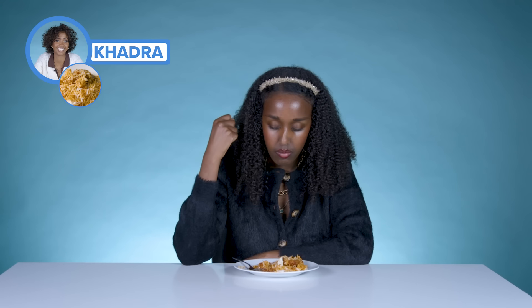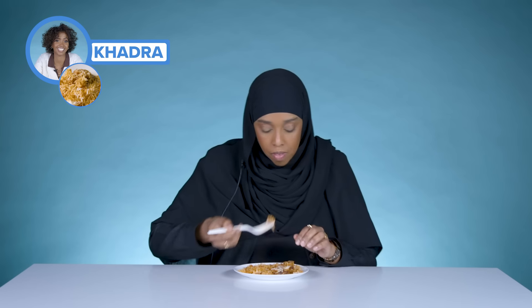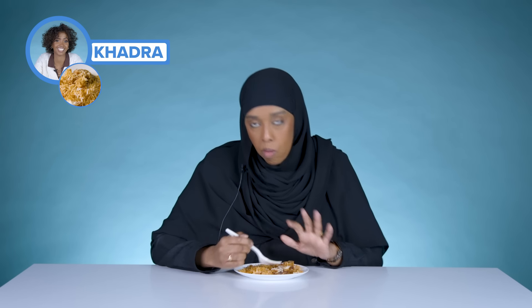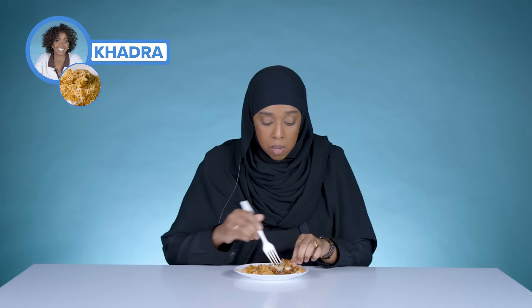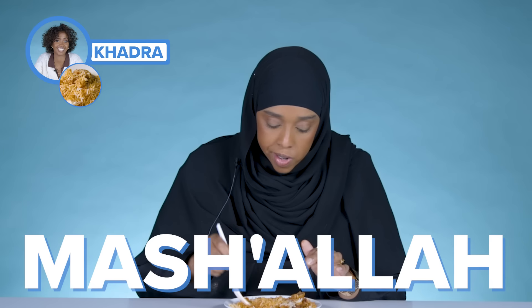That's nice. Wallahi, very, very nice. Not too much salt, lovely spices. Just the banana missing, but it's okay — next time BuzzFeed will bring bananas for us. I'm definitely feeling a biryani type of vibe. It's very spicy and warm and tasty. Let me try the meat now, because you know the Somali is in the meat. Even the meat — mashallah — it's not hard, it's nice and soft, not too dry. My mother would say, good girl. Whoever did this is very good. Mashallah.